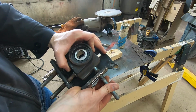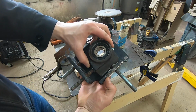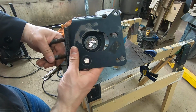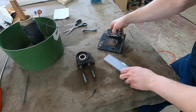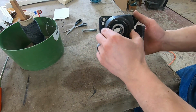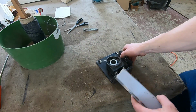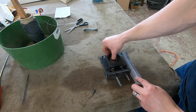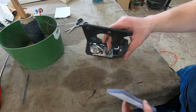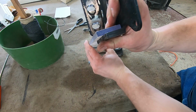So this is how this goes together. This whole assembly slides to tension the belt. So now that I've got this bracket reconstructed and it's going to be nice and solid, what I'm going to have to do is make a shim to set in here and help this tensioner pulley slide instead of ruining the bracket like it's done. So I'm going to take and bevel that corner so that this sits flush.